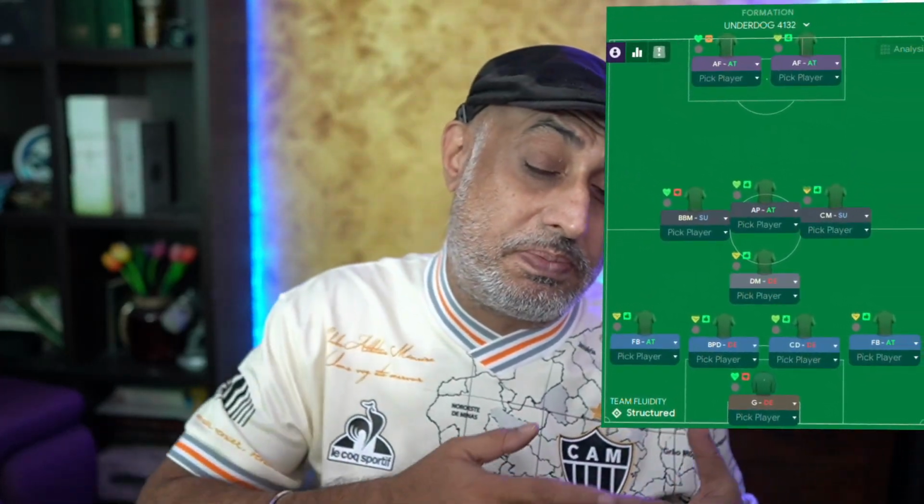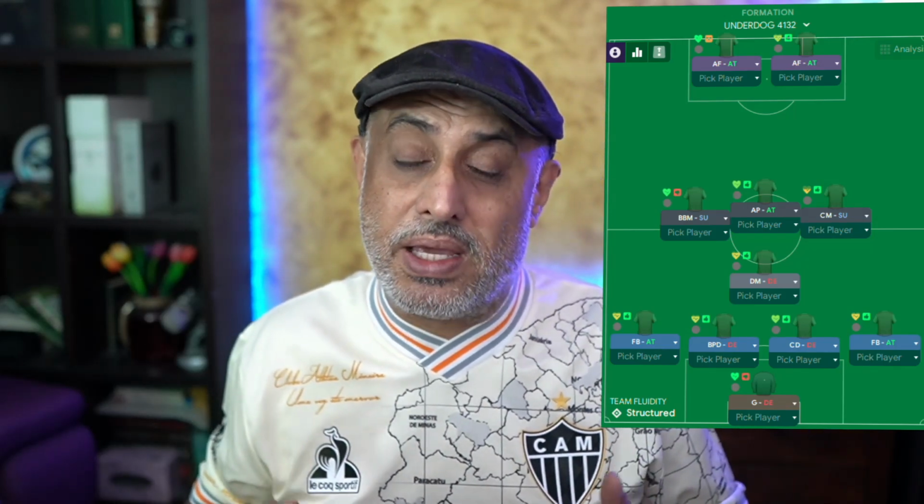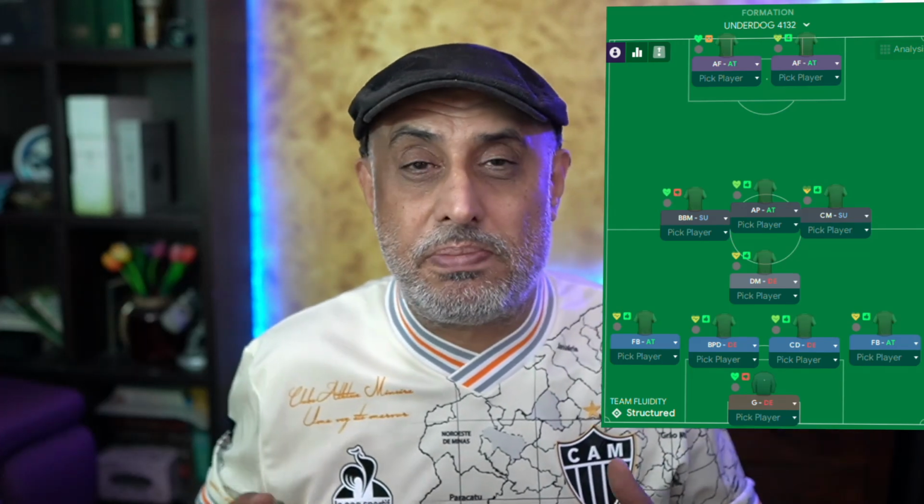One of my favorite formations is actually the 4-1-3-2. The 4-1-3-2 is pretty solid in terms of being a counter-attacking formation. I've used it many times in previous saves, and in order for me to test this out, I actually tested it out with two teams.